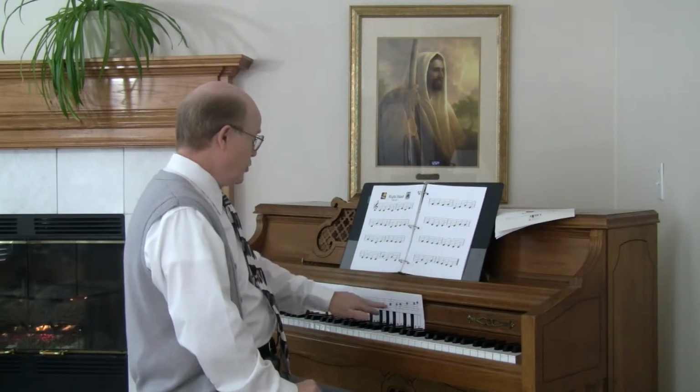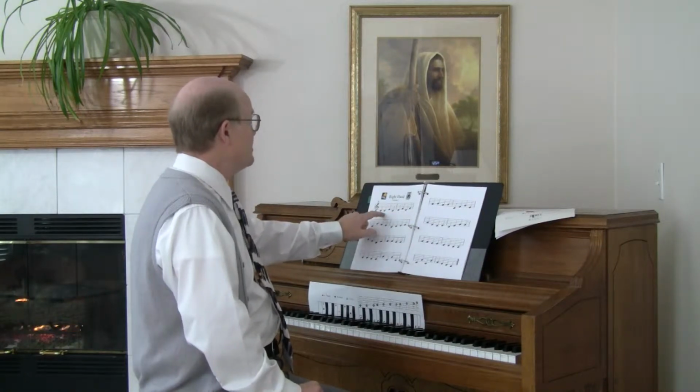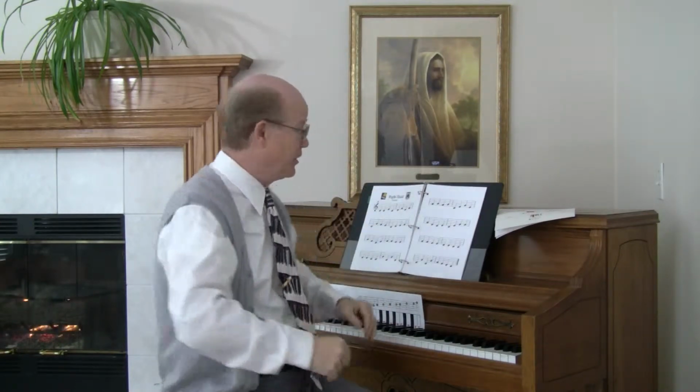You can look at them on here. You can see what the names of the notes are, and then do it. One thing that it would be best to try to do is also look at the music and see if you can see the keys down below without moving your head back up and forth like that. That makes it a little harder. And see if you can start learning them that way.